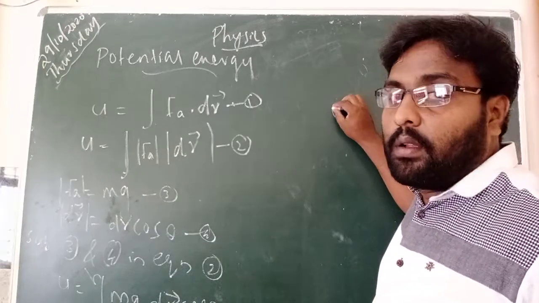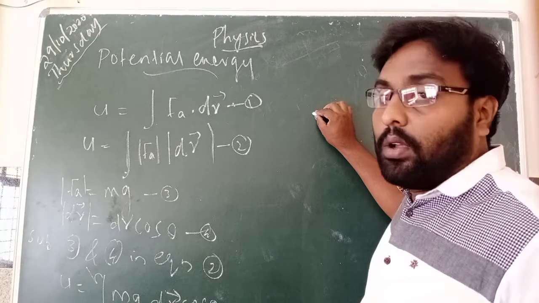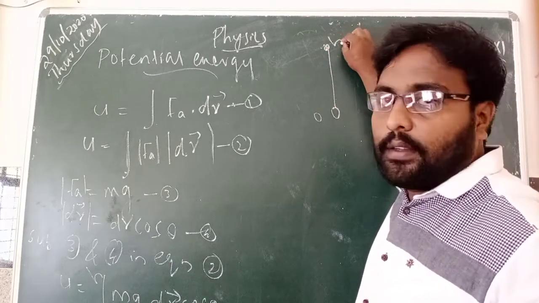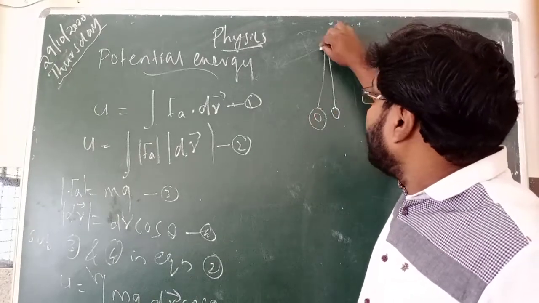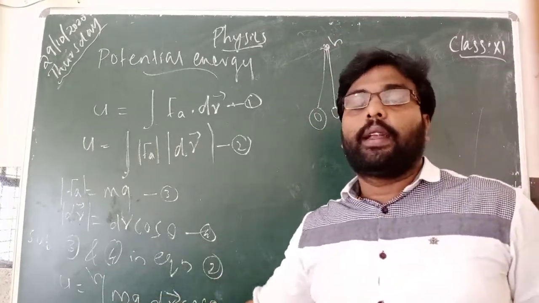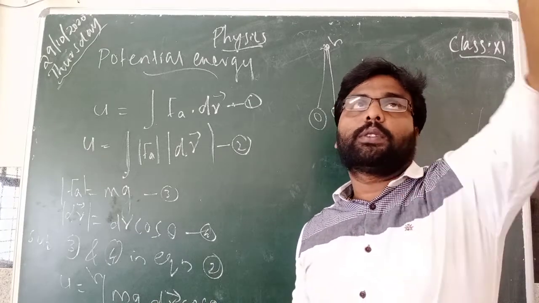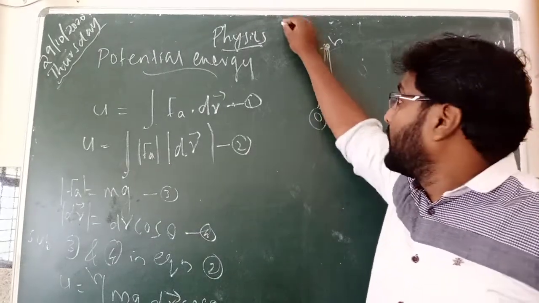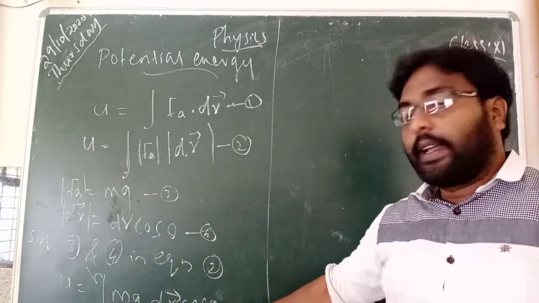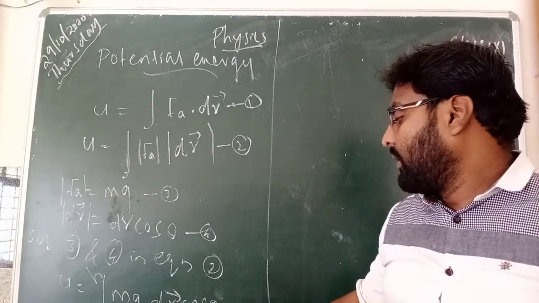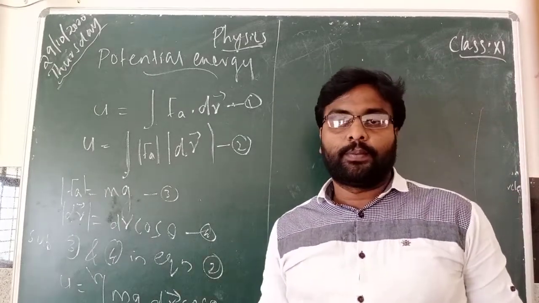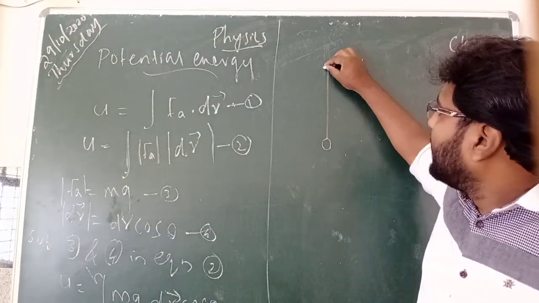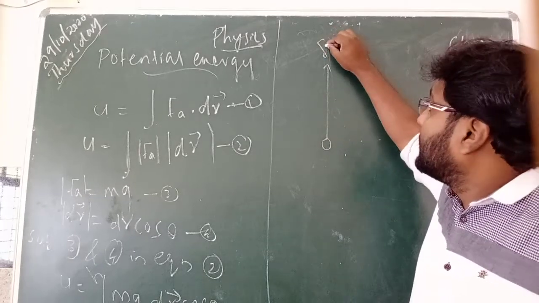Object is here. Now the potential energy is 0. We are lifting this object to the height h. Now from 0 to h you are lifting. That's what we are integrating. So from this position to that position it is displaced. So we can integrate this equation. Before integrating, we have to find the theta value. You see, this is the object. We are lifting in this direction, Fa in this direction.